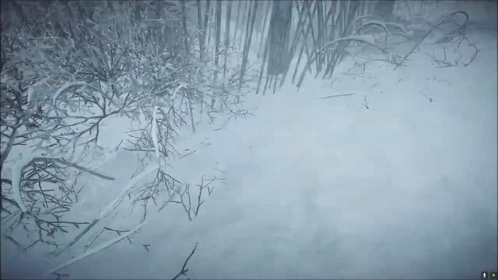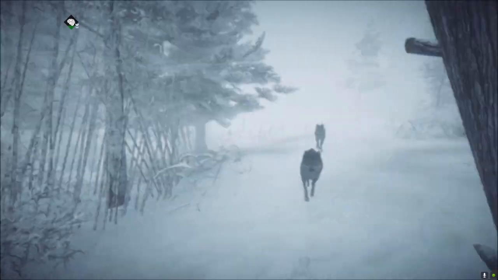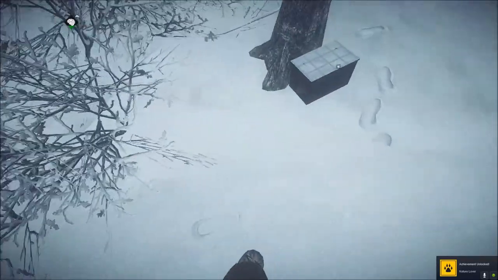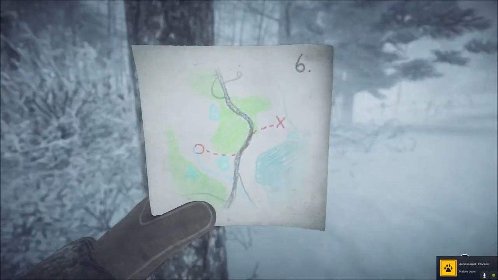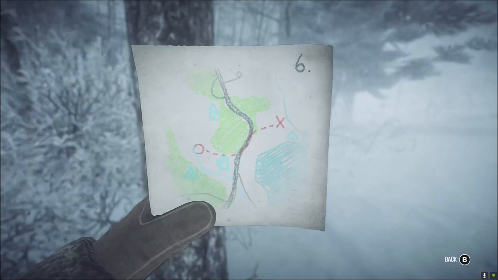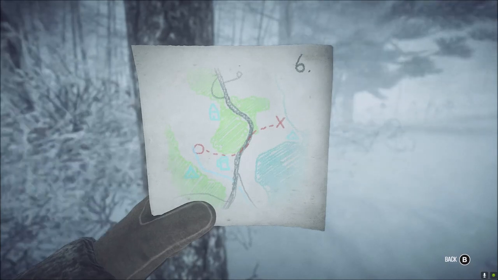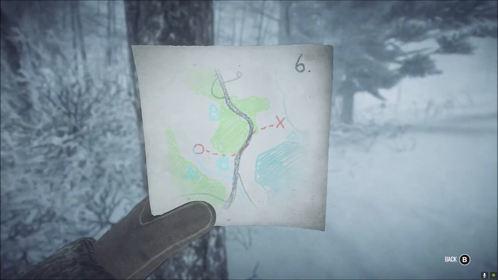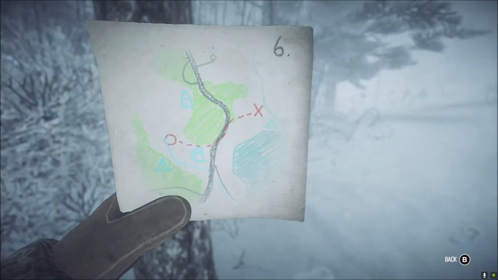Ooh, I found another one. Hold on, hold on. Get out of here. Did I find it? Number 6, are you serious? I found number 5. I found number 6, now number 5, sorry, number 6. So there's the fuel station, I think that is.